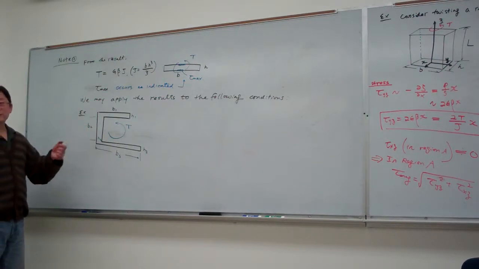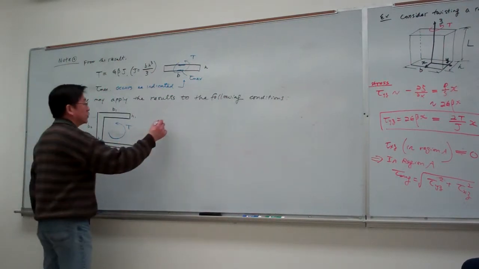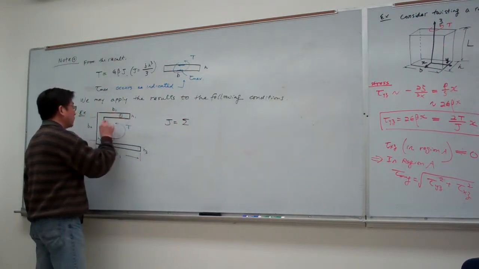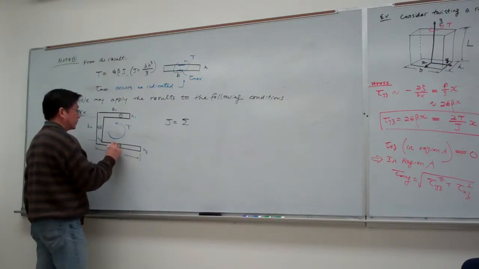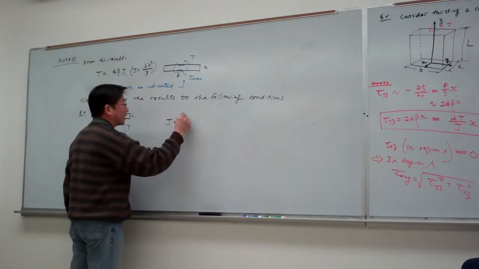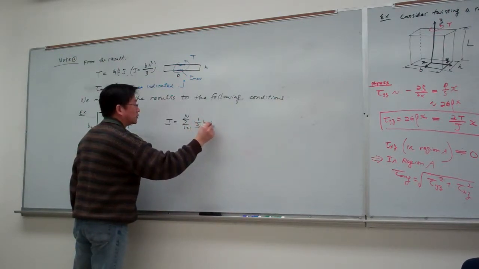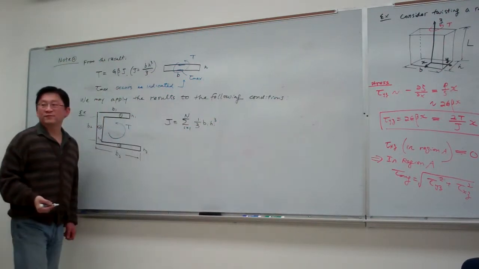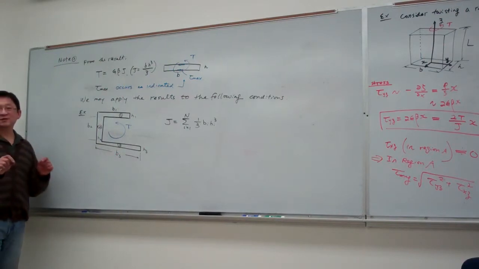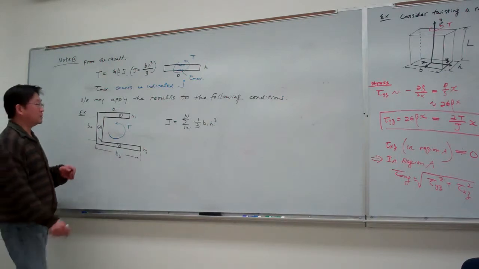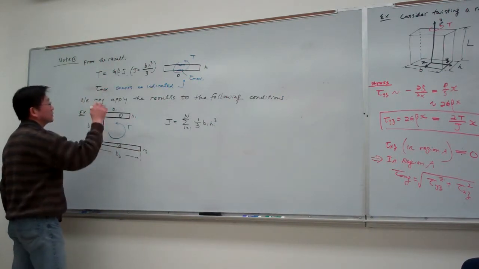That is a geometrical superposition. So in this way, the total J will be equal to the summation of, let me say this is 1, 2, 3 pieces, and that is i equal to 1 to N, 1/3 of B_i H_i cube. Depends on how many pieces you decompose, we just sum them together. So for this case, once you have J, then you can predict.